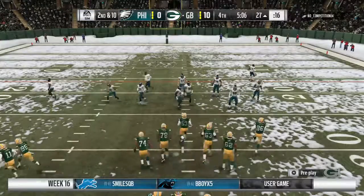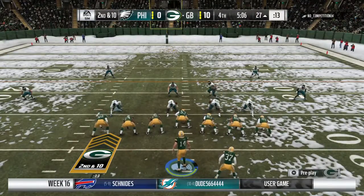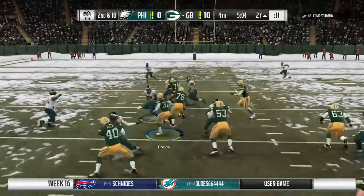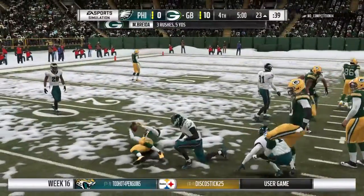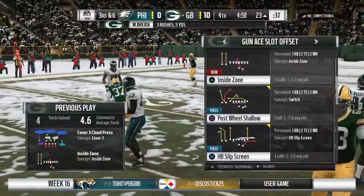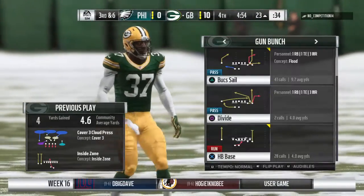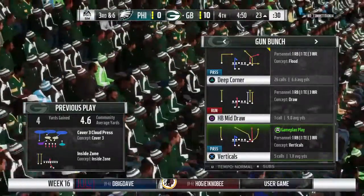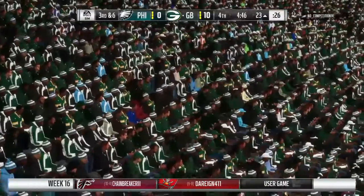After the incomplete pass, here now is 2nd and 10. Barney, Barney. They'll run it now out of the gun. And he'll be dropped at the 23 after a pickup of about 4. That 2nd down play call was not to pick up the 1st down. It was to accomplish what they did to get them into a manageable 3rd down because they had an incompletion on 1st down, so they were behind the sticks, so to speak. They needed to make up some ground, and they did.